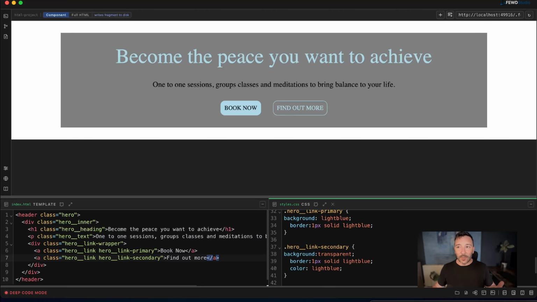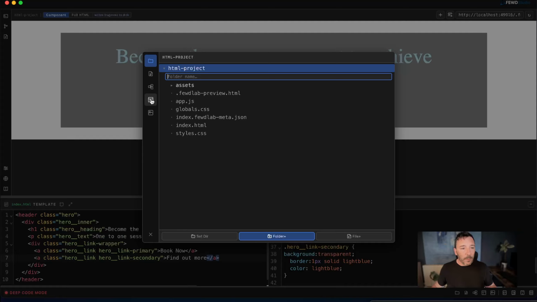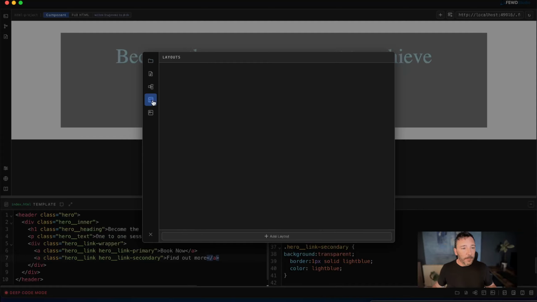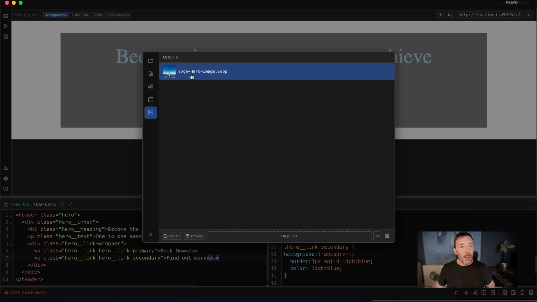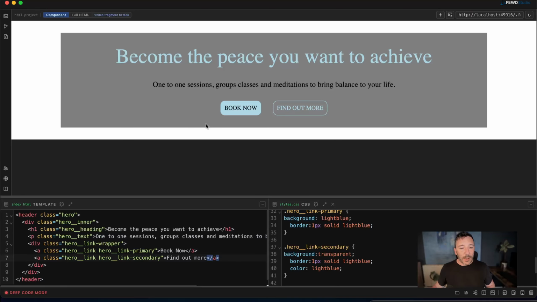Okay, we would like an image for the background. Now this starts to introduce project file management in code editing, or in desktop code editing. We need to bring the image into our file. Now, I think we actually did that already. So I'm going to pop along to images there, Yoga Hero image. I think we did Yoga Hero image. That's good. So I've got that already, and now I need to place that as a background here.